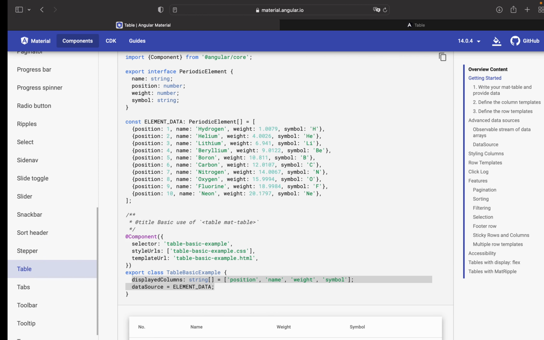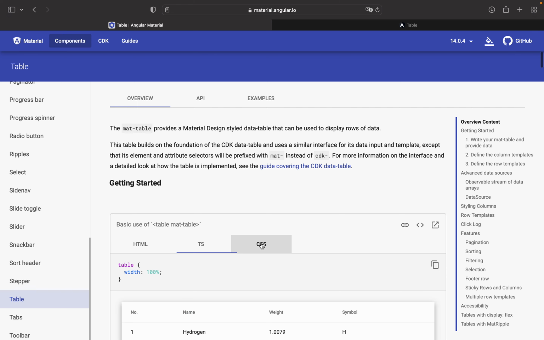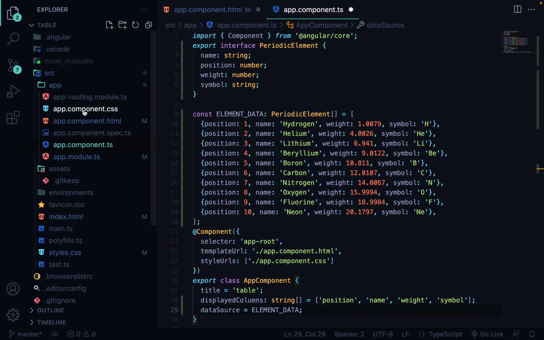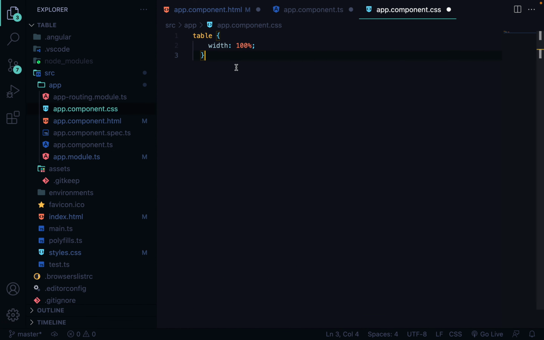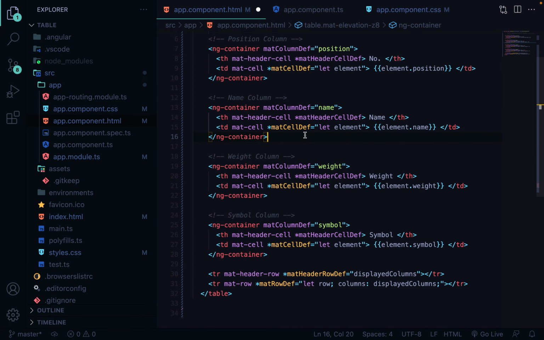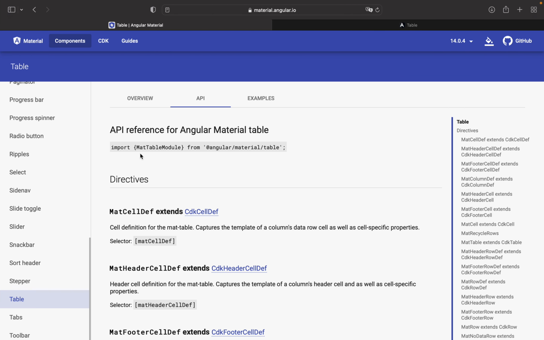Okay, and also copy the CSS and paste it in your app.component.css. Ctrl S, and also you should import MatTableModule from Angular material table in your app module.ts.